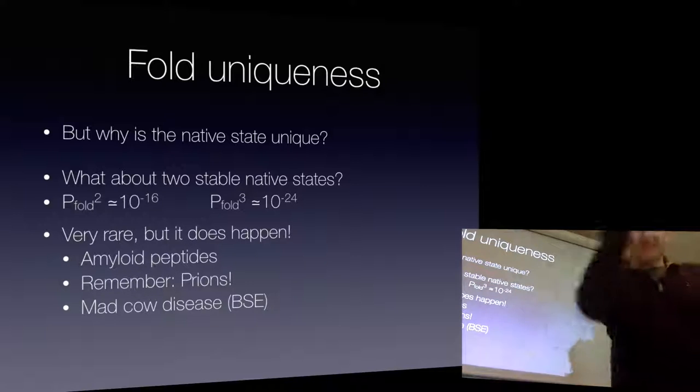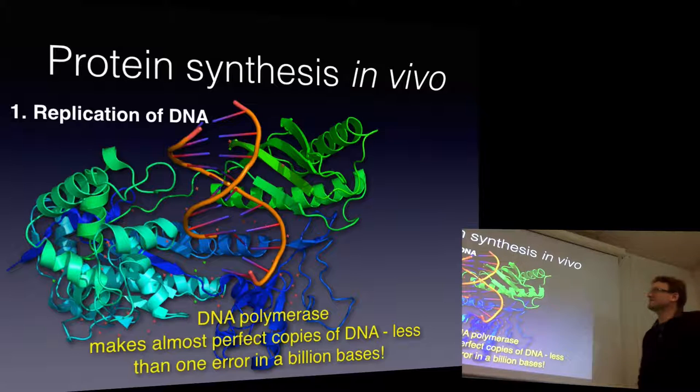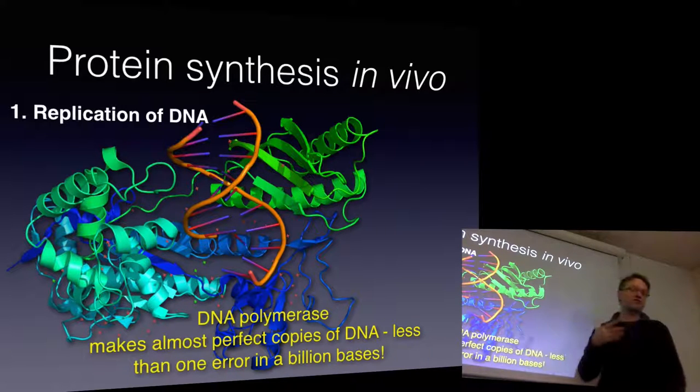And that, I think, brings us very naturally to the next part, the real protein synthesis, how this happens in vivo. I would argue that most of this is true. There are some interesting things. We can actually measure some things in the cell and see that it's a bit more complicated, but not really a whole lot more. Protein synthesis really starts with DNA. And the first thing that happens in DNA, these are structures that most of were not solved when they first printed the book, and that's why I've included them.